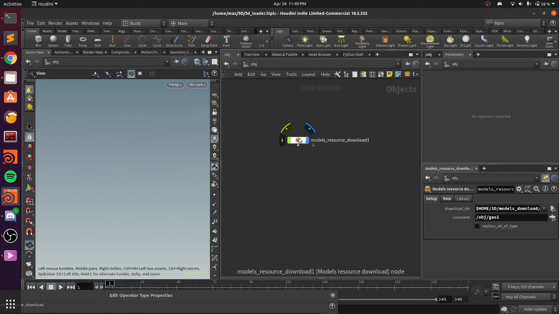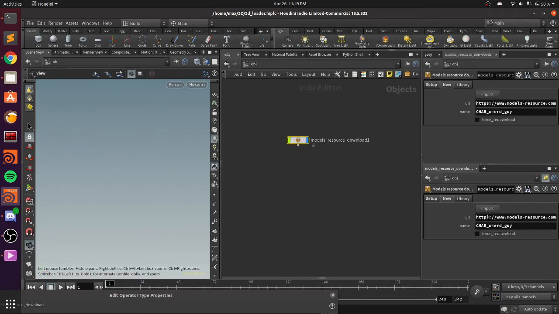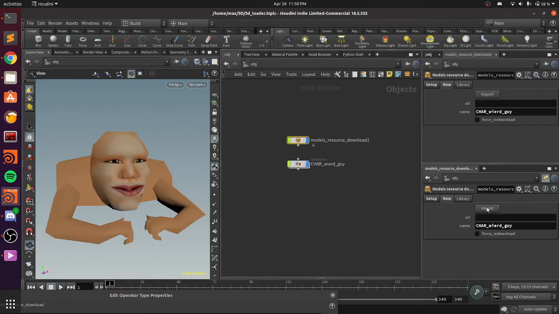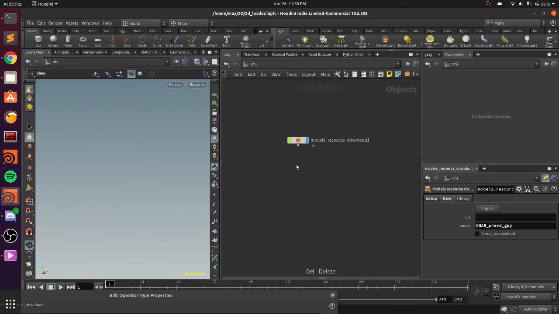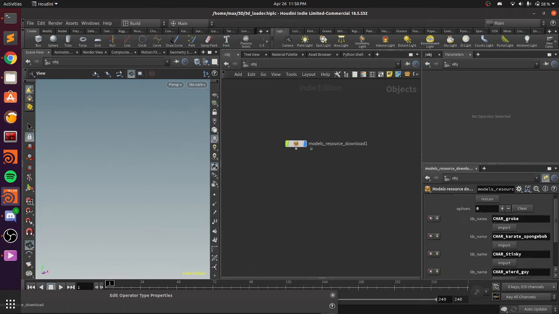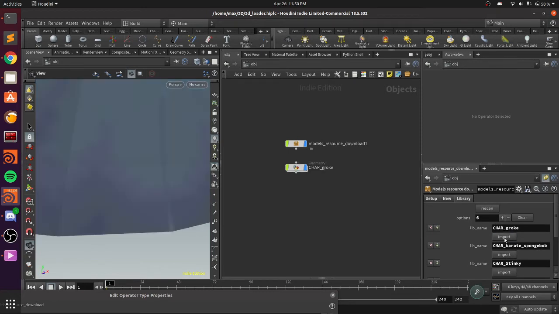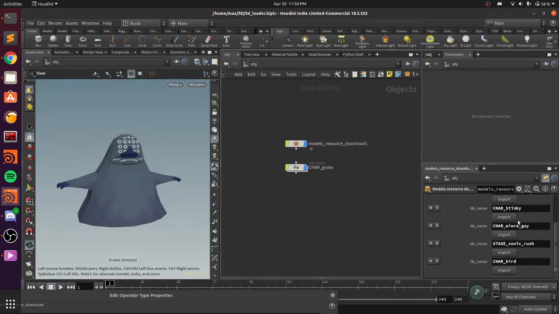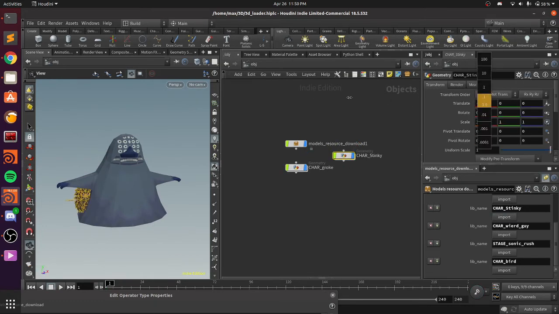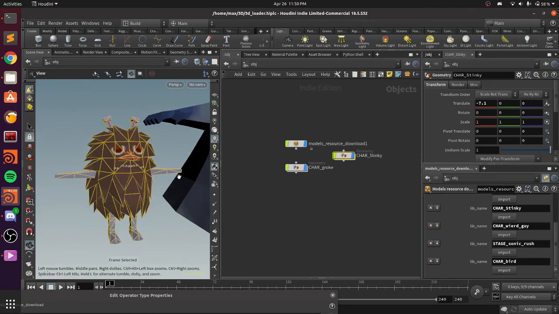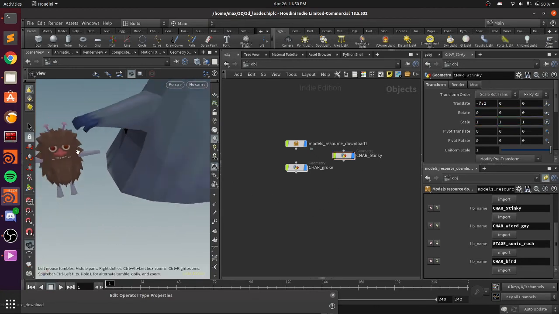I didn't really mention it, but after the first time I downloaded it, it's actually using a cached version, so I don't even need this URL anymore. I can just press import. It's all using the cached version. Everything that has already been downloaded is saved in this library here. If I click rescan, now this is all those folders in the library. I've previously downloaded this character, so I can import him. Previously imported Stinky. Stinky is a little bit smaller, I think, so you can see him right here. And yeah, that's pretty cool.